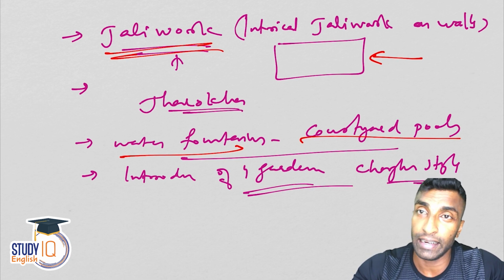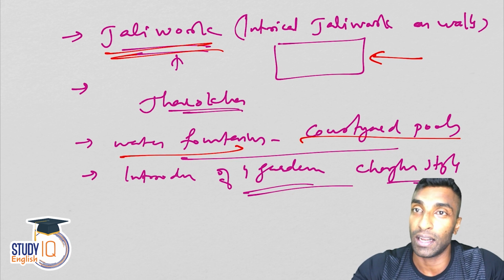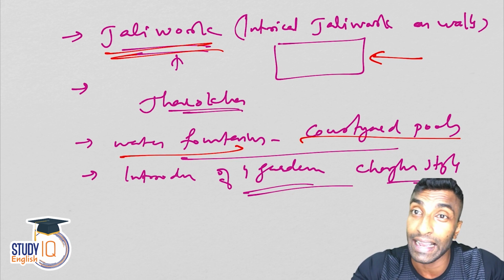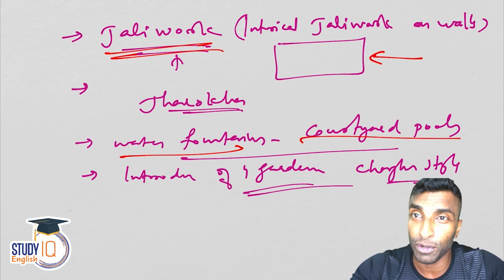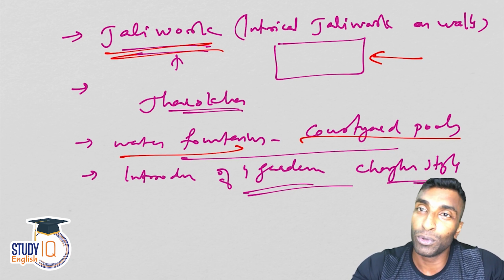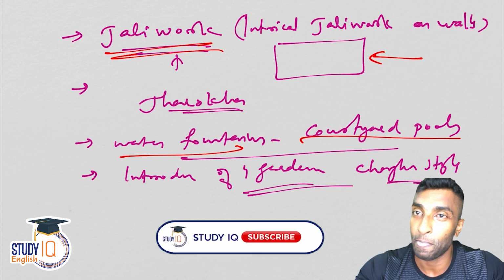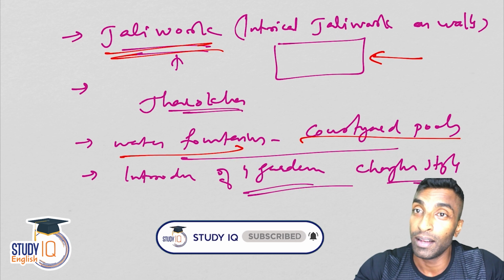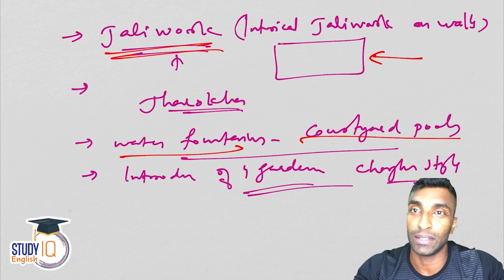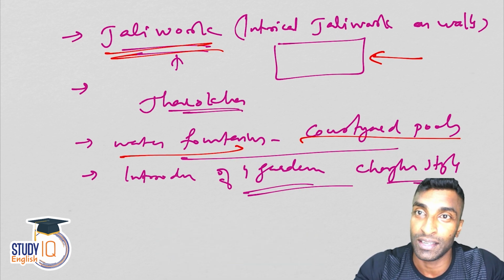in mains. They can directly ask you guys what are the features of Indo-Islamic architecture. Very, very, very easy and simple question which you can ever get if you get it. You cannot afford to miss it because everybody who's writing the mains will definitely write this. So if you are not part of that, then it is going to be a big issue for you. You cannot afford to miss this at any point of time, at any cost.